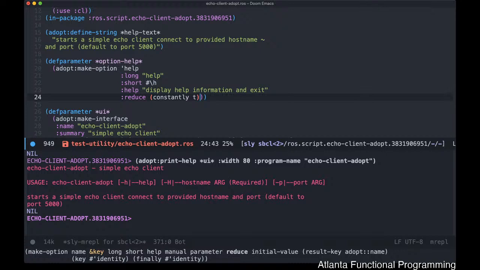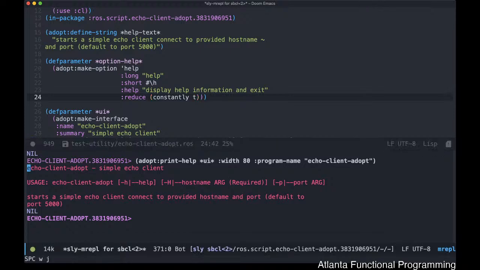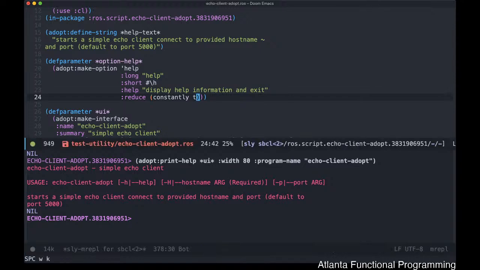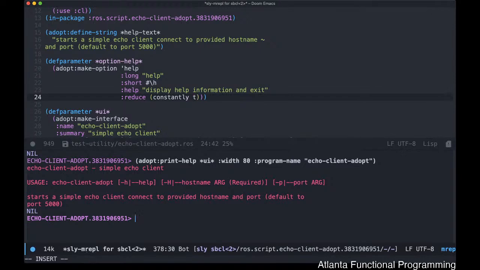So these flags are often going to end up using some sort of default value, or some sort of value that just needs to be present. So in order for you to do that, you have this ability to use reduce to actually go and return that. And we're going to talk a little bit more about this in more detail in a brief minute here. One thing that I want to also point out, though, is constantly, because I'm sure some folks aren't sure what constantly is.